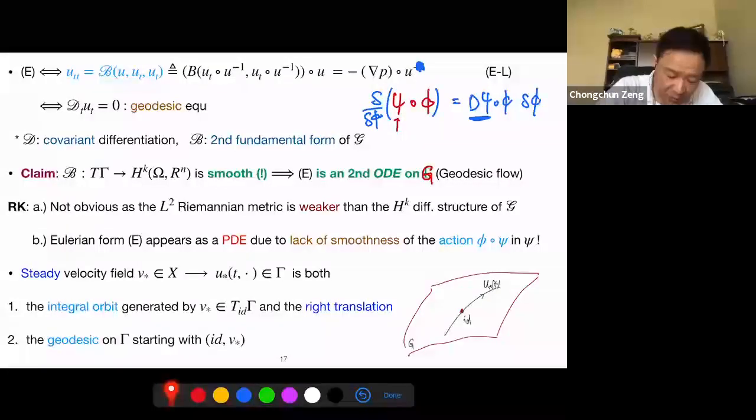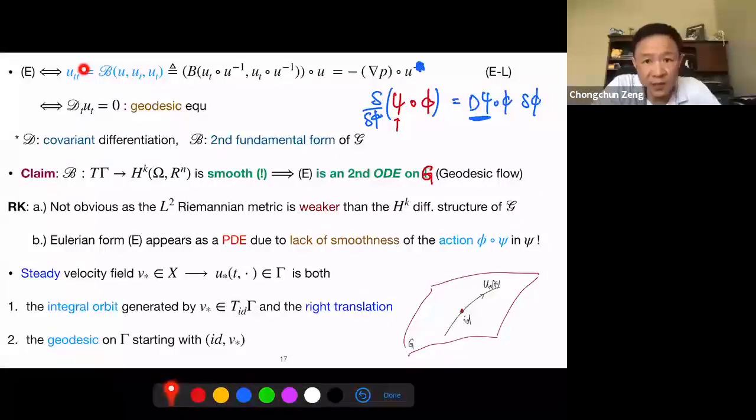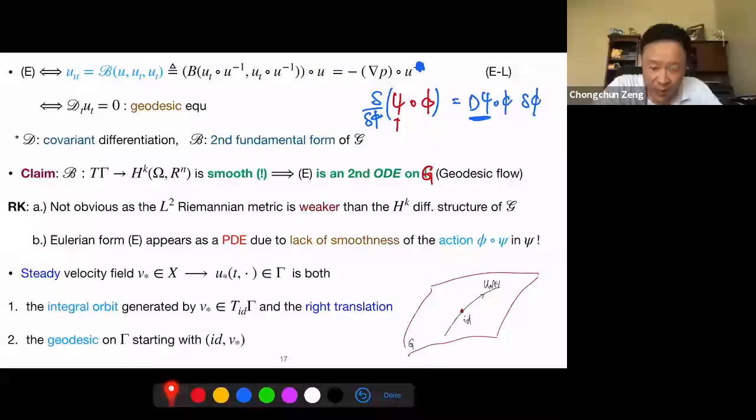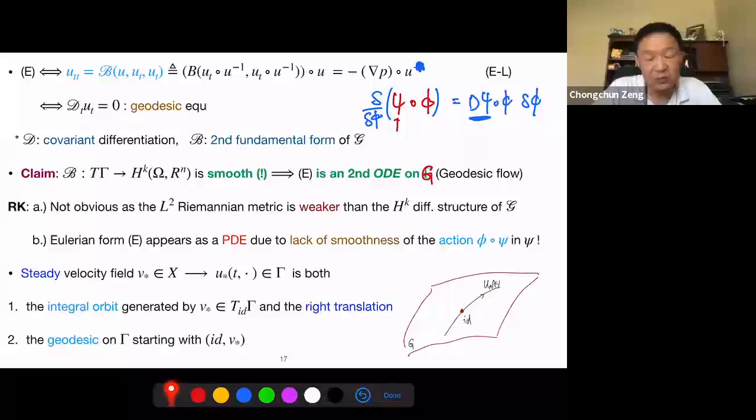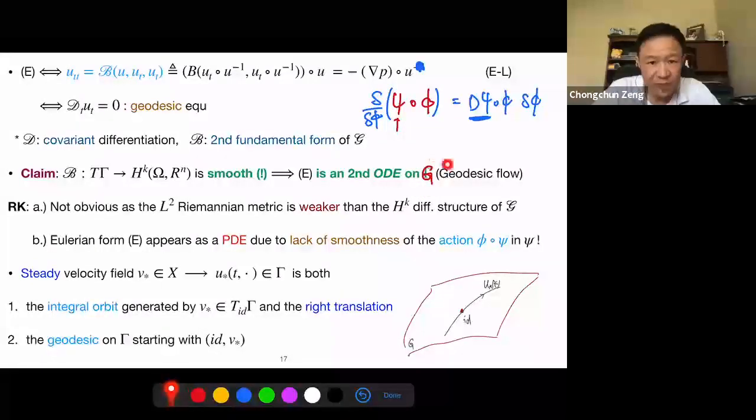So now in this point of view, this is the Euler equation on the fixed domain with no-slip boundary condition in the Lagrangian formulation, the infinite dimensional ODE on the tangent bundle of the configuration manifold. But how come the Euler equation appears as a PDE in the Eulerian formulation? So that is because there is the infinite-dimensional symmetry group acting on the Euler equation. The infinite-dimensional symmetry group is exactly this group itself.